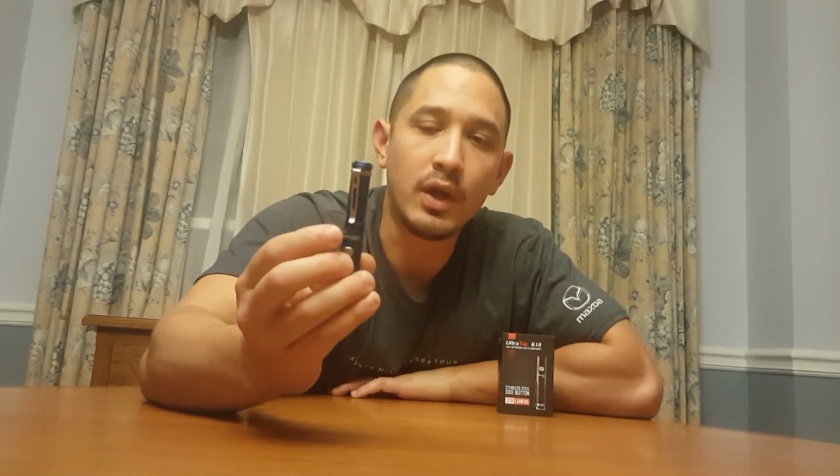So it's a side switch only activated light. Again, this is a AAA cell. That's what's in here now. So all the outputs that you're going to see from this little light, which is going to be very few, is from a AAA cell. It's not the most powerful that it possibly can be. First things first, though, I love the size.